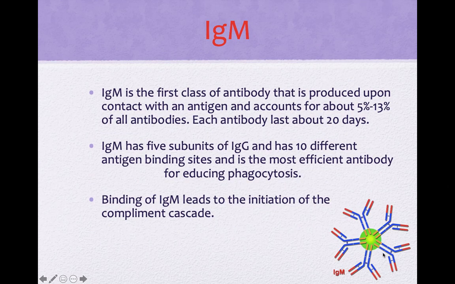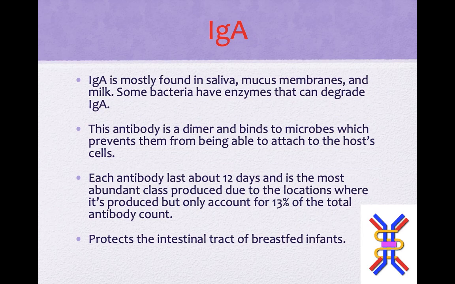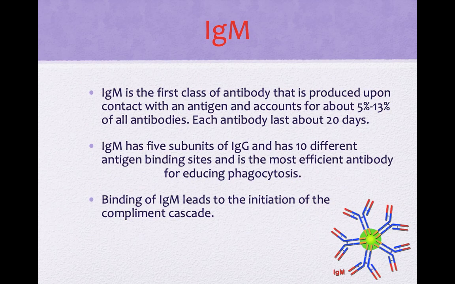So IgM is going to be the very first type of antibody that's produced once your body realizes it has an infection. IgA or IgG is going to bind, your macrophages are going to say, hey, we have an infection. And then IgM is going to be produced fairly quickly, but it's really expensive to make. You can see that here. Essentially, this is bringing out the big guns. We don't want to spend a lot of money making little tiny guns when we can spend the same amount of money making big guns. So that's what it does. But you don't produce a ton of them because they are quite expensive. You come out hard, hit the infection really fast with a bunch of antibodies, and that's the idea.